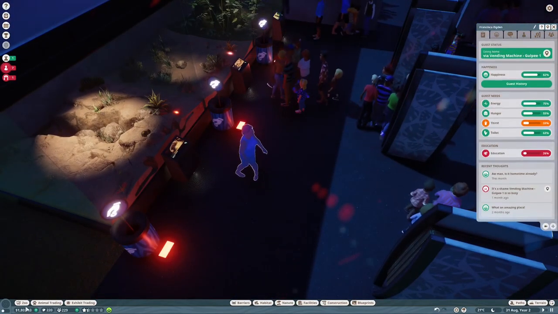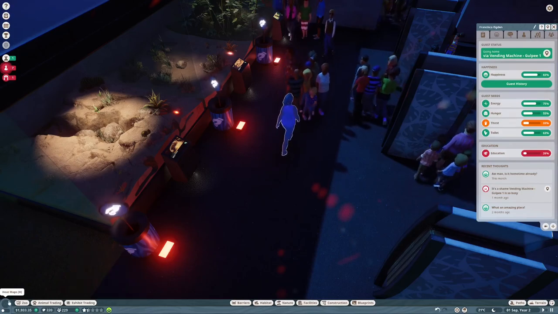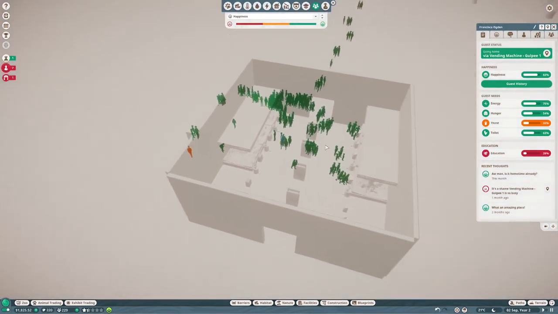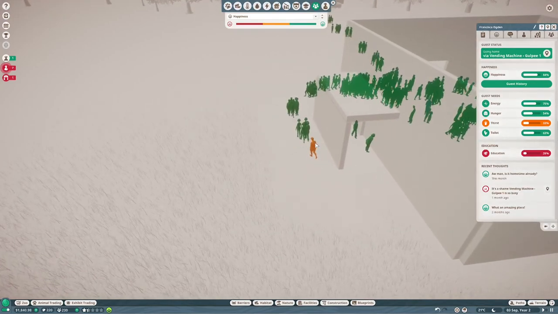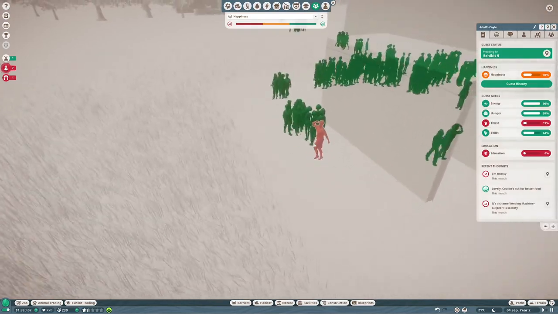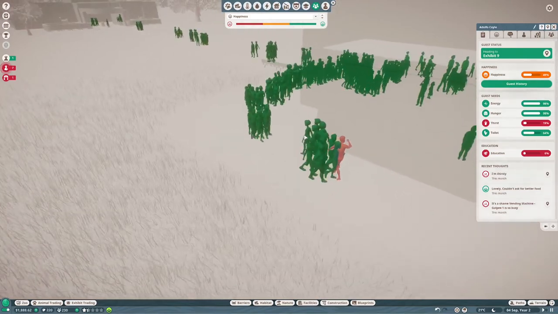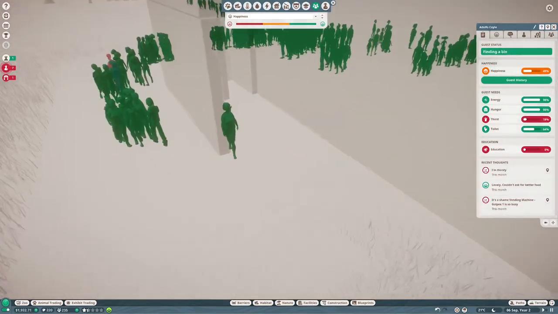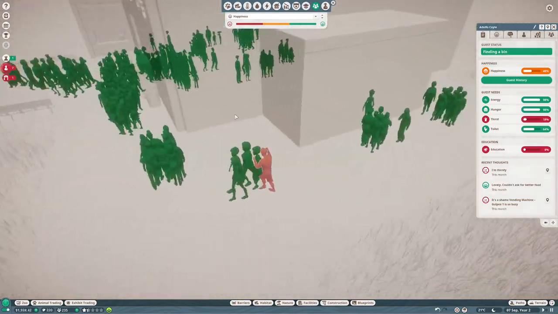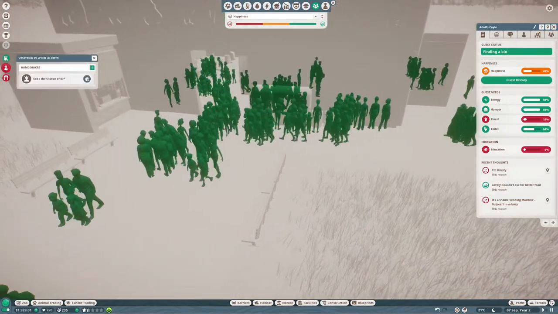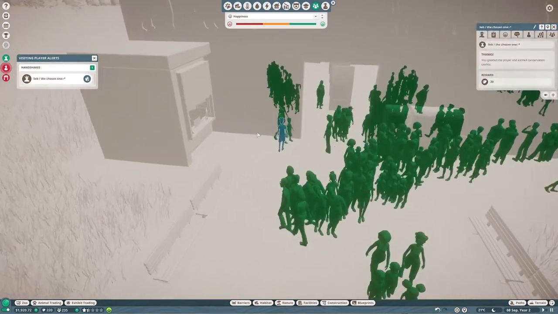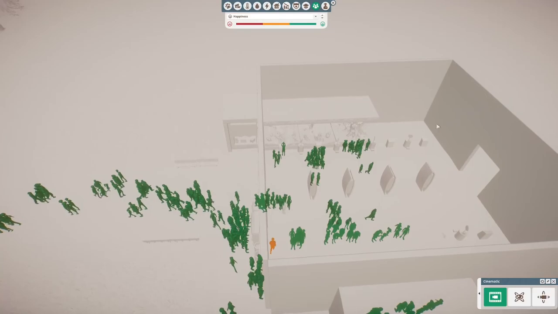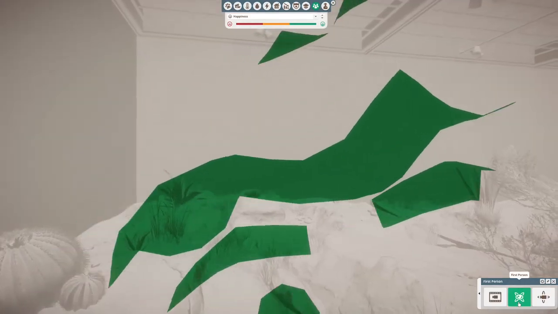How are the guest needs? Let's have a wee look. So everyone's pretty green. Here's an orange guy. Okay, so he needs education, but to be fair, he's after coming out of the toilets. He's been sitting in them toilets there too long. That's why he's not educated. Alright. So this is going good. I like it.